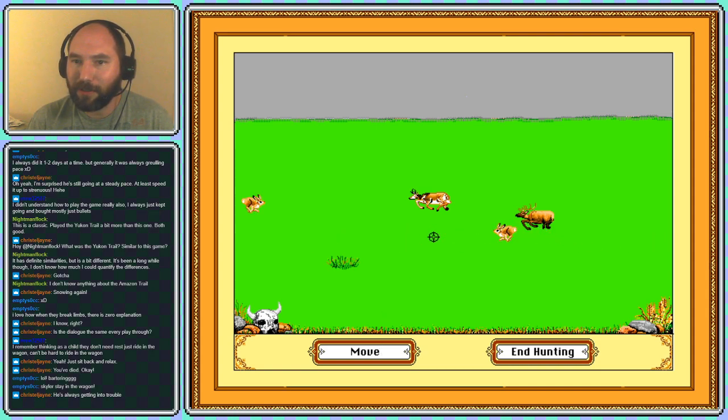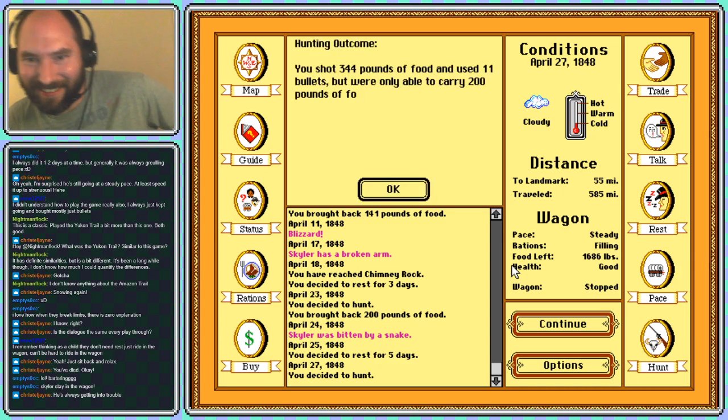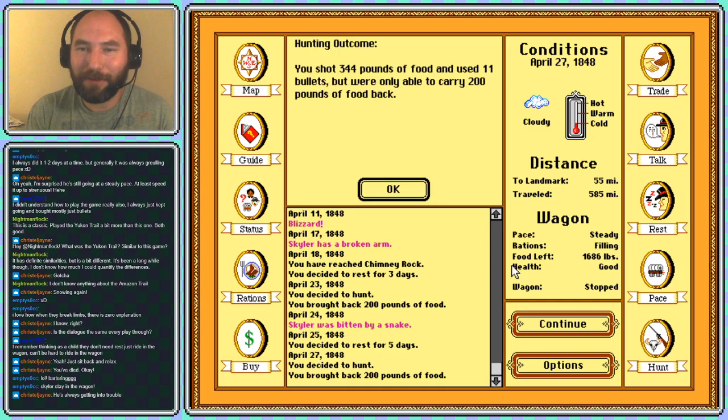Those rabbits are taunting me. Alright, cut my losses. Alright, 300 pounds of meat, so I didn't need those rabbits anyway. Would have made a good stew, though. Alright, back up to 600.